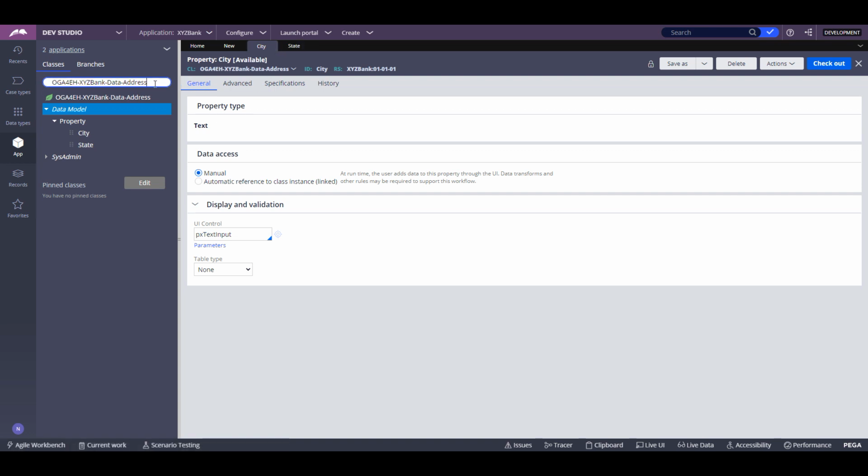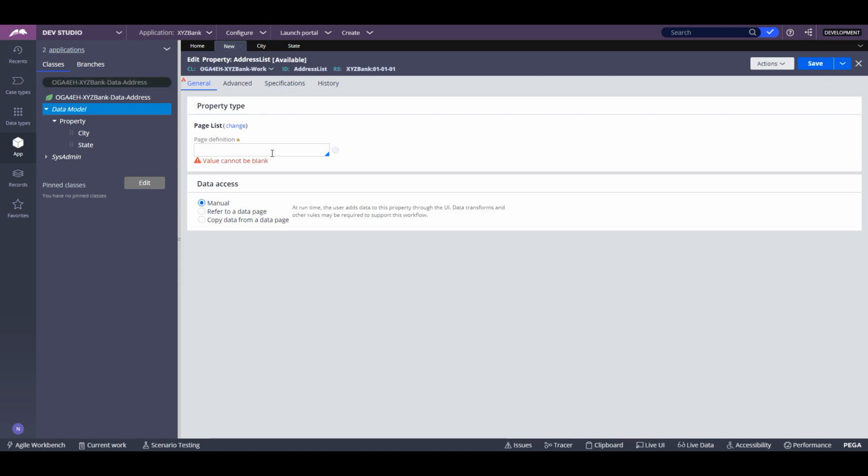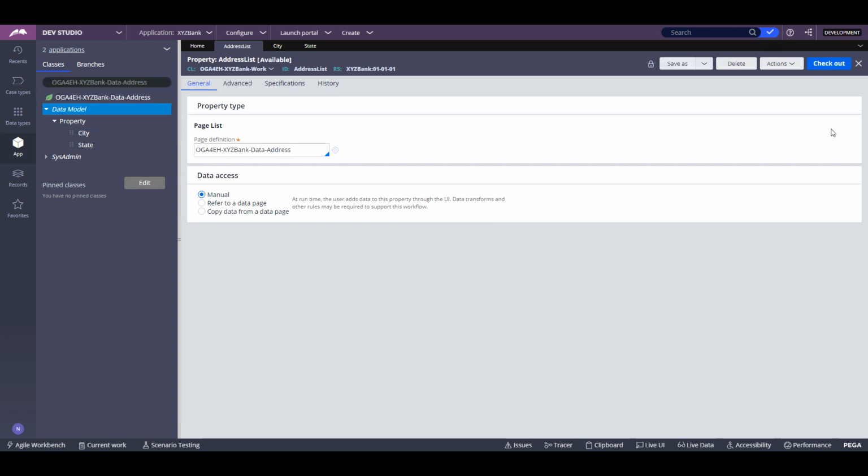Now this particular class definition I have to give here when I'm creating the address list in my work class. So let me give it here. It's successfully saved. This is my address list class, which is in the work layer. I will go to the work layer to recheck if I can see it correctly.